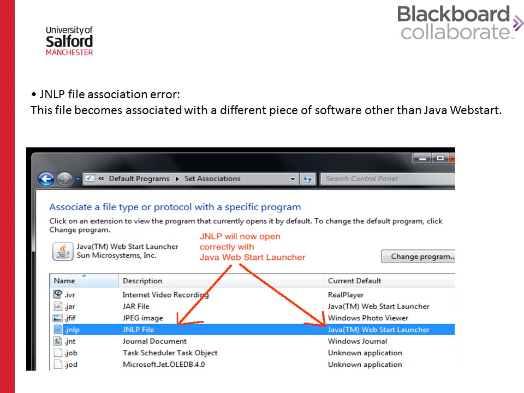And one other thing with the Java Web Start application, I found in the past that sometimes it becomes disassociated. The JNLP file, that is, becomes disassociated from the Java Web Start itself, in which case what you need to do is go through the process of reassociating the JNLP file with the Java Web Start software. The screenshot that you can see is how you access the set associations, and it's in default programs. This is in Windows 7. In other versions of Windows it will be different. So if your JNLP file launches a text editor, for instance, which I've seen before, the simple thing to do is just do the file reassociation.